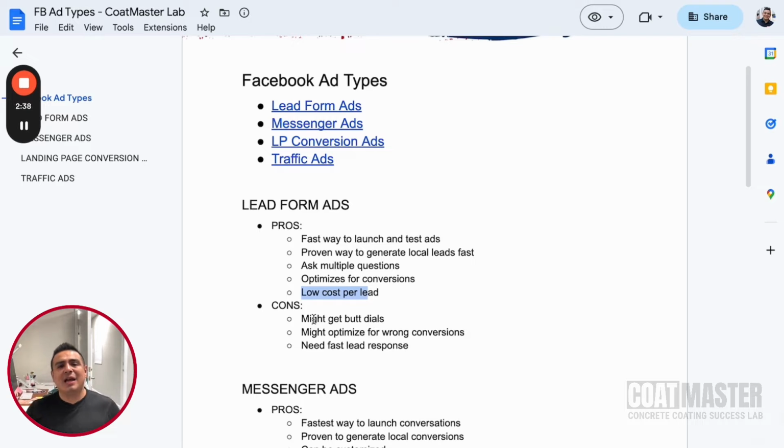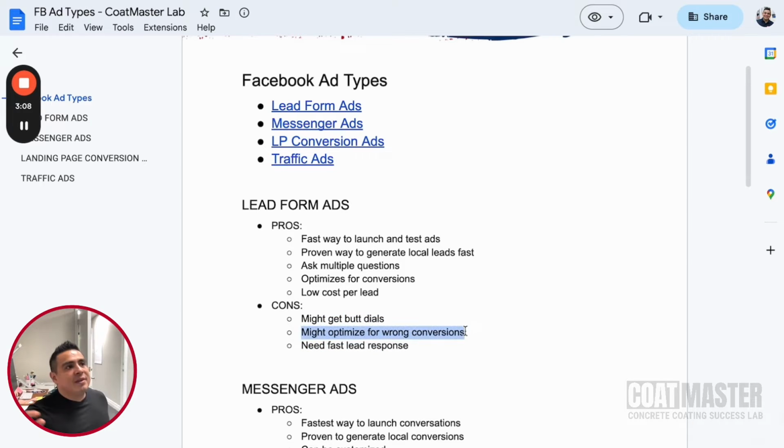And in fact, you see a lot of people over-promising, like, hey, we can send you 50 leads in 30 days guaranteed. Well, what they're basically doing is just sending you leads right from someone seeing the ad to submitting the form, and they promise and guarantee the leads, and boom, they let you know. They say, hey, we delivered upon the promise, and they might ask one question in the form, but you might get those butt dials in there. So you might optimize for the wrong conversions too.